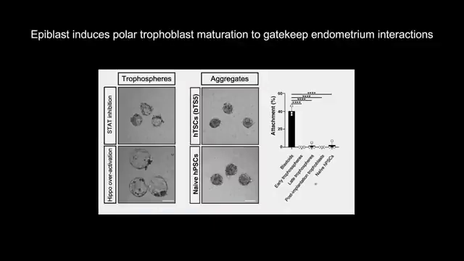So if the hypothesis is right, by preventing the formation of the epiblast, we should be able to impact the maturation of those polar trophoblasts and their stickiness. And we actually prevented epiblast formation in two different ways, to form what we call trophospheres, just like in the mouse system. We did this by inhibiting the STAT pathway, or by very strongly over-inhibiting the Hippo pathway using XMU-MP1, a small molecule.